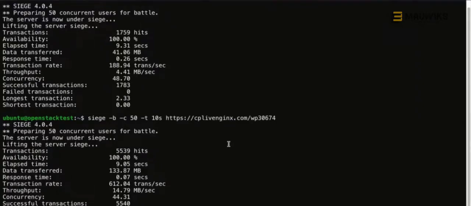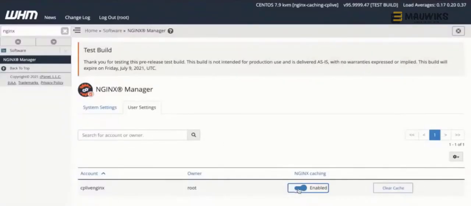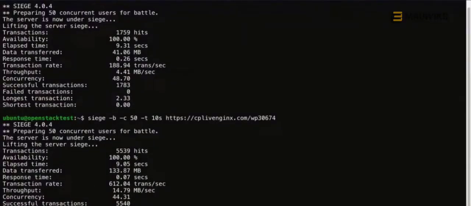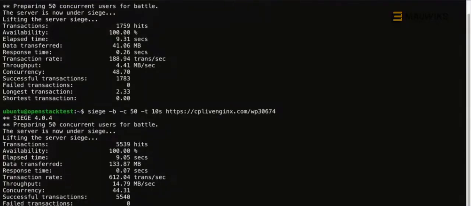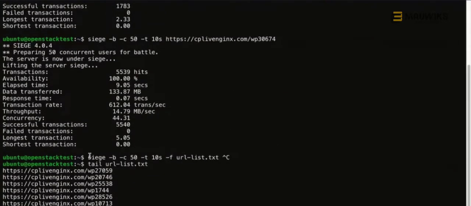What does it look like for a busy server? One of the cool things about Siege is you can actually provide it with a URL list and give it 50, 100, 1,000 websites on the single server to test with. So let's try that. Again, we're going to go back to our baseline where we disable caching. And now rather than a single URL, we're going to give it a URL list. This is 50 randomly generated WordPress sites, as you can see. So we're going to run Siege this way.